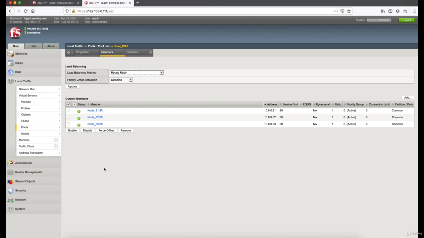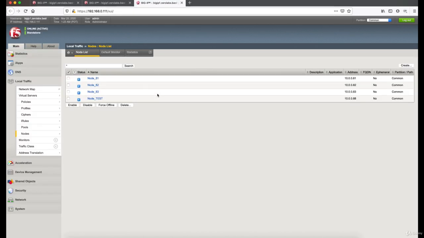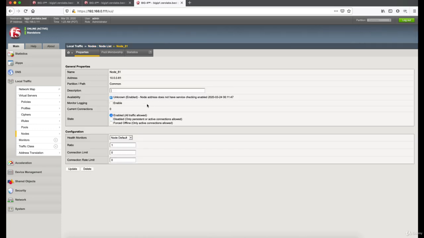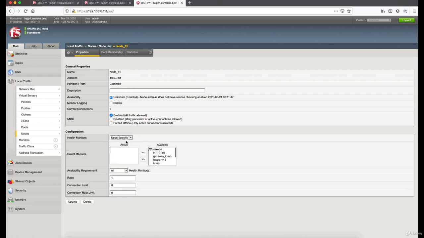This takes us to another interesting idea: if you go to node 1 and select node specific monitor, and let's select ICMP. Click update.